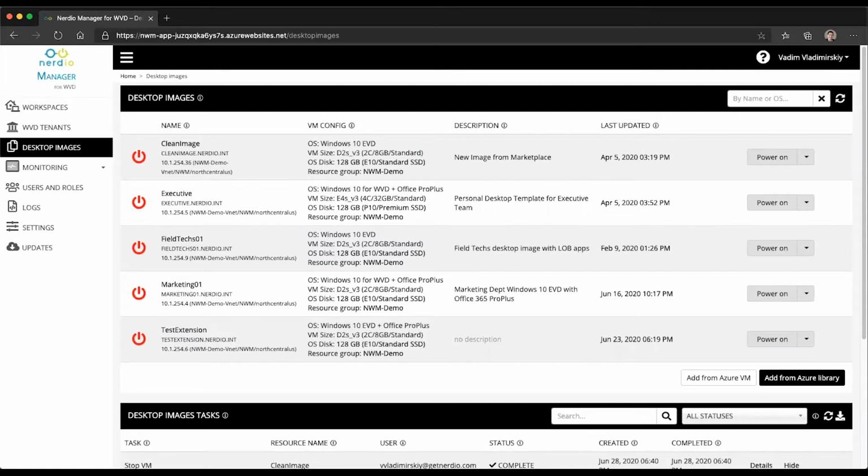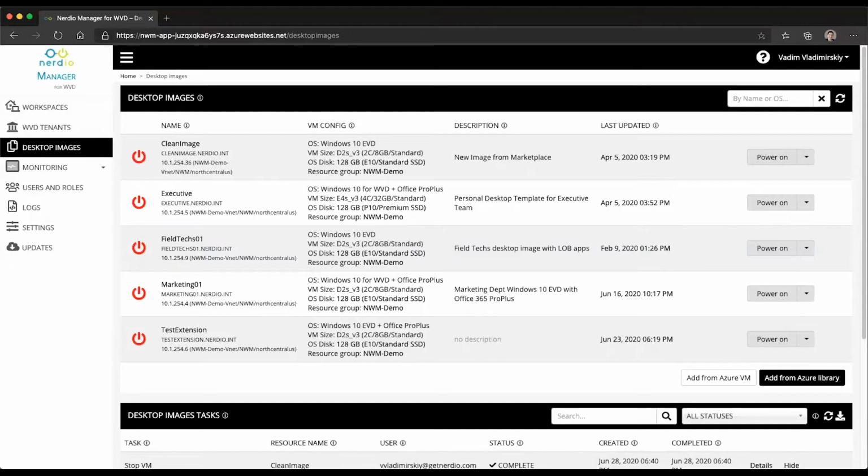And in today's video, we are going to look at the new support for Generation 2 virtual machines in the Nerdio Manager for WVD. So for those of you who are familiar with the various VM generations in Azure, there is a Generation 1, which is the most commonly used VM type today. And there is now also Generation 2 that has some additional features and functionalities and is available for certain VM sizes, not all sizes, and is available with certain images from the Azure Marketplace and the gallery.